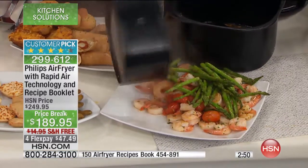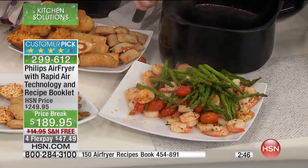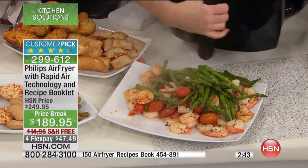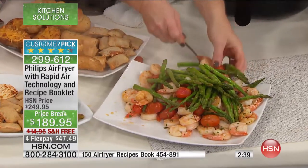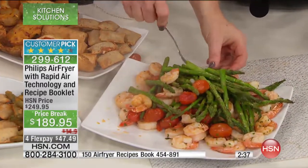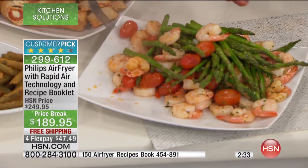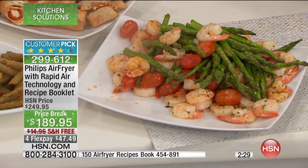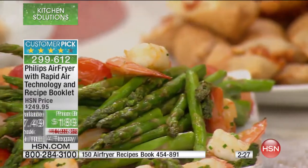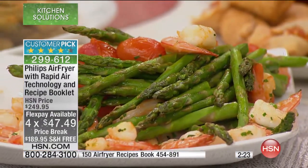And what do you got there? Shrimp, tomatoes, asparagus. Look at the gorgeous colors. We know to be healthy, we're told to eat things with a lot of color. Right. So we have basically steamed, and I made a mess doing it, we steamed our vegetables and our shrimp, but look at the capacity. This is dinner for easy 3 to 4 people right here with all that shrimp plus the vegetables. This was 15 minutes max in the air fryer. No added oil, just a great, quick, easy, healthy meal to get on the table.